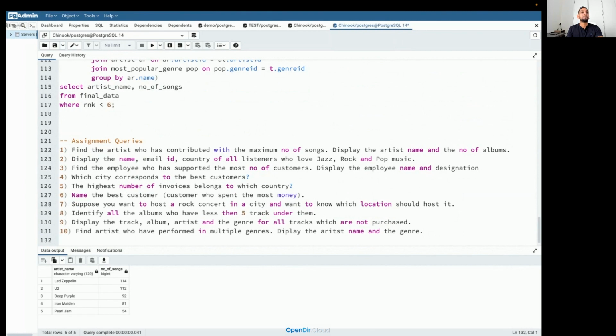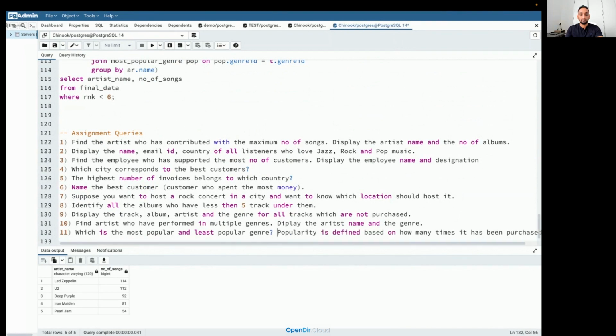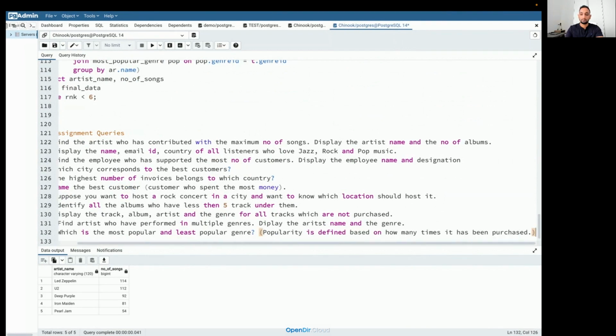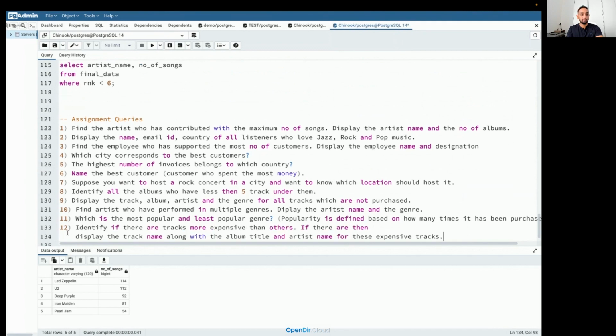Then 11 we have already done, but I'll just mention it here. Then I have 12.